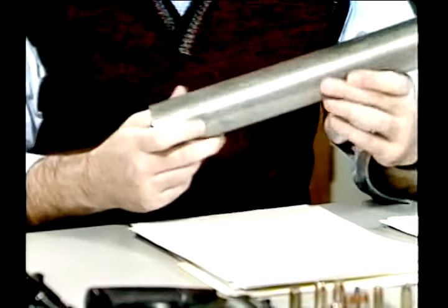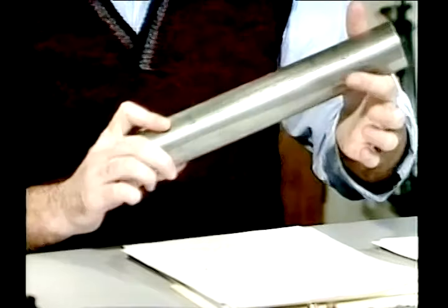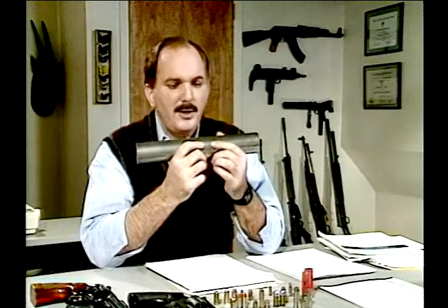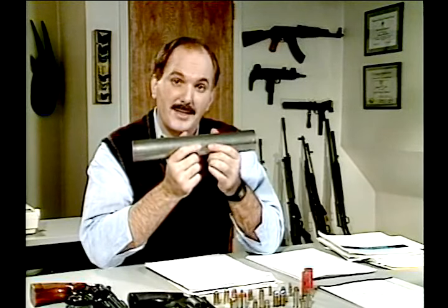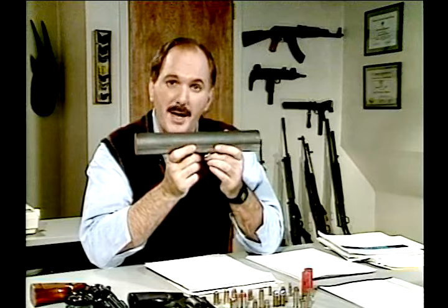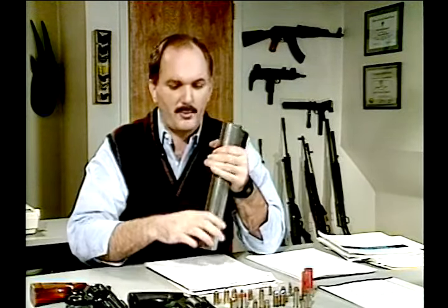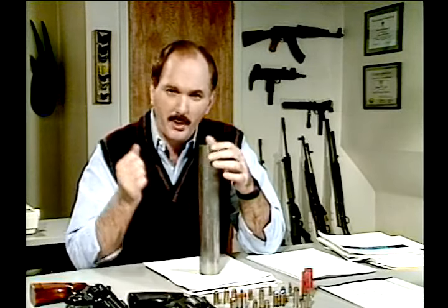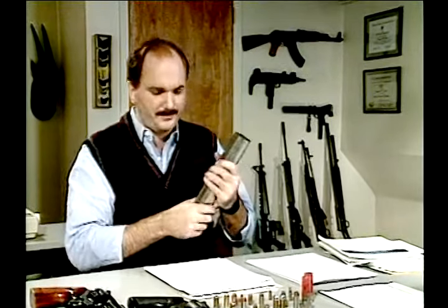This projectile weighs just under 3 pounds, is about 2 inches in diameter, 12 inches long. A man was struck by this thing from virtually point-blank range. Now, how do you stopping power fans like this as a bullet? Wouldn't this have the ultimate in stopping power? Well, this is actually a replica of the real projectile, which was a .50 caliber bolt from a bolt action rifle. Through a freak accident, the round went off prematurely before the bolt was locked closed, and it caused the bolt to be shot backward into the groin of a shooter.